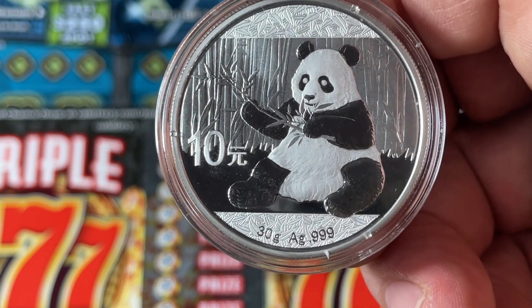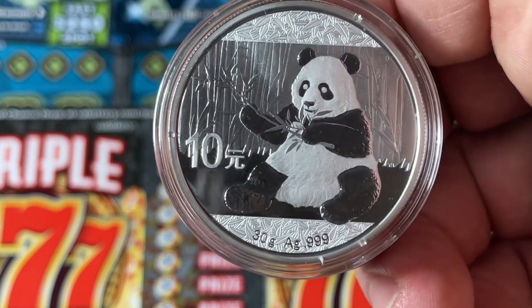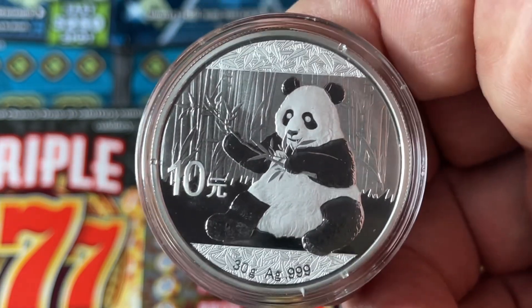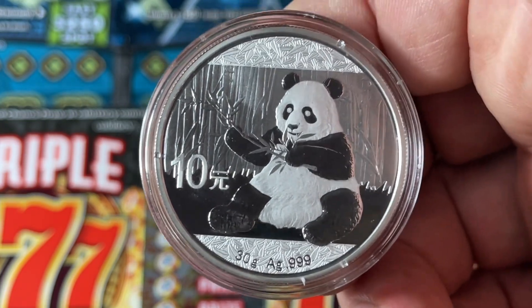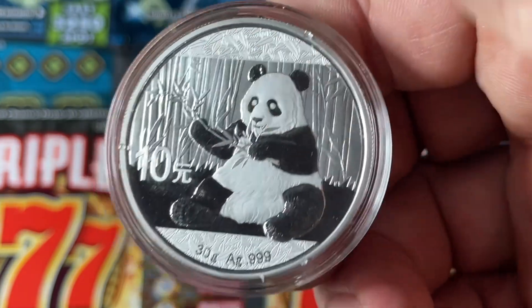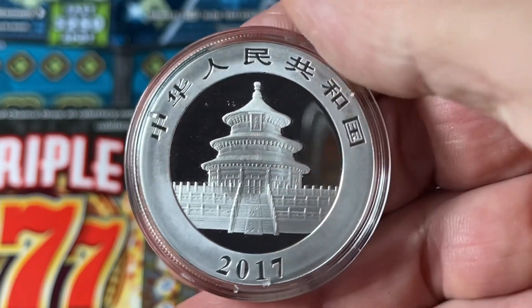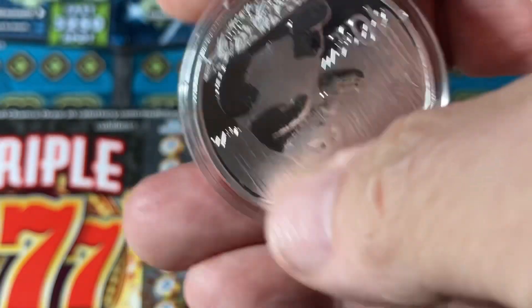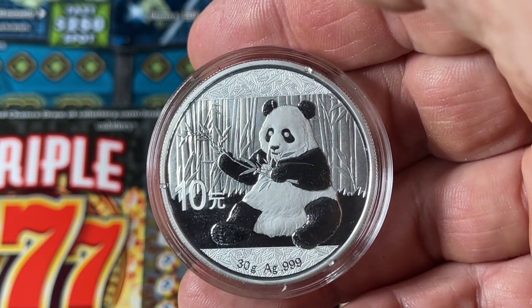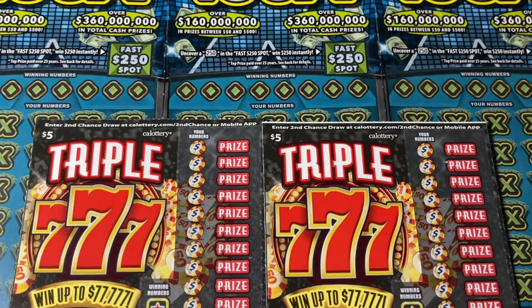It's just a hair short of one ounce — one ounce would be 31.1 grams. These are actually very sought after. The denomination — I think it might be 10 yuan, that's dollars — but I'm not sure, feel free to let us know. I'm going to scratch right there. Is this actually a spendable coin? What would you say it's worth — 50 bucks? The Chinese pandas have a high desirability so there's an extra premium on them.